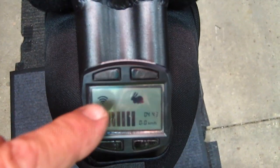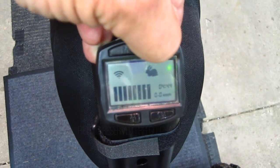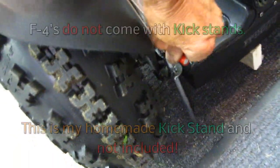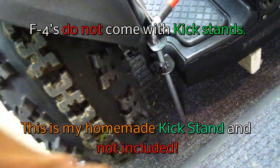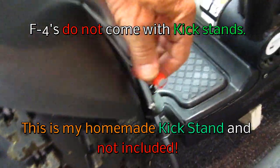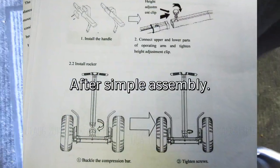The proper way to shut it off is to always shut off this unit first. Hold the on-off button on the top right in — you have to do it twice. This is not going to let you just push anything, so you have to hold the button twice. Then come down here and shut off your main button. Also, you want to make sure you drive away without your kickstand down. This is my homemade kickstand. I push this down and lock it in — it's locked down now. When I want to drive, I just pull it over here and let it pull itself up so it won't drop by accident. If you don't have a kickstand like mine, just take a 2x4, stick that under there, and that will hold it up just right.